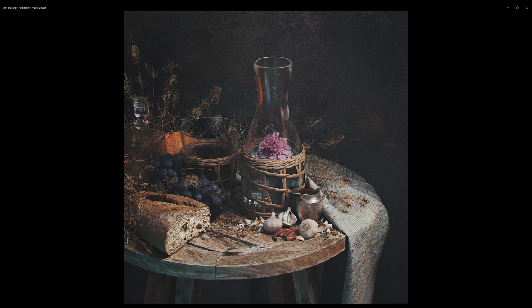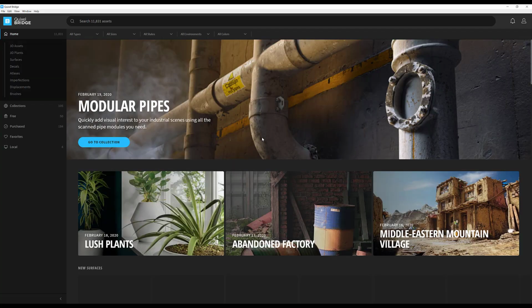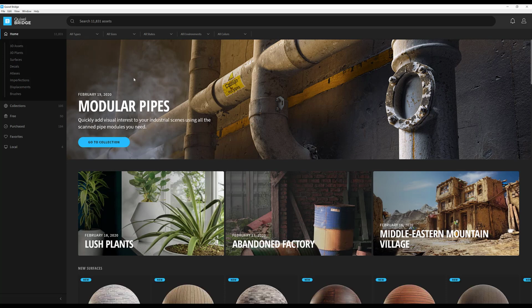I'll show you here. Yeah, Quixel Megascans. The Bridge program you can download and you can buy a subscription and then use the assets here.